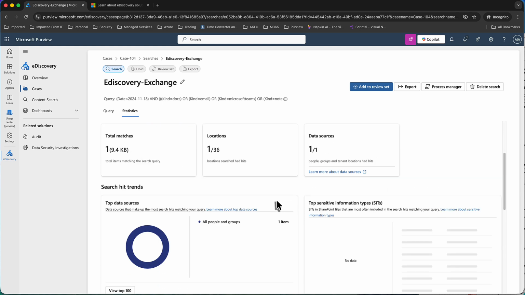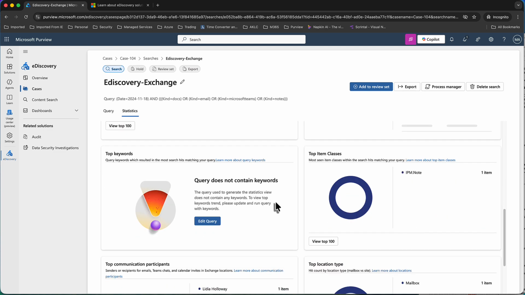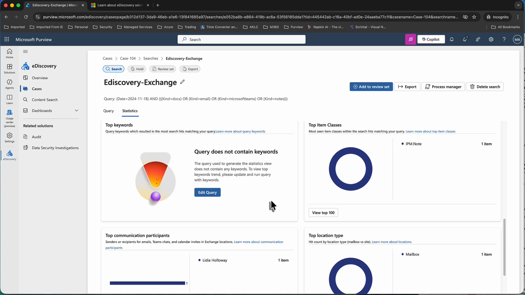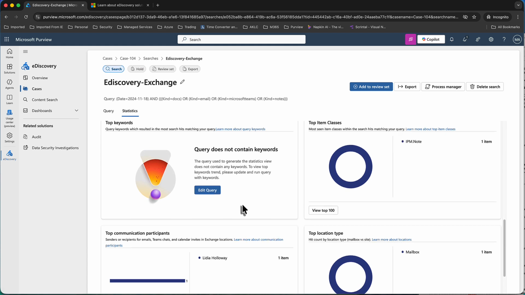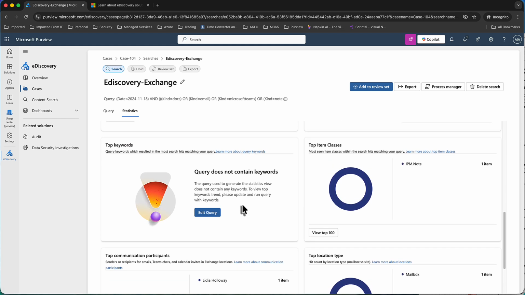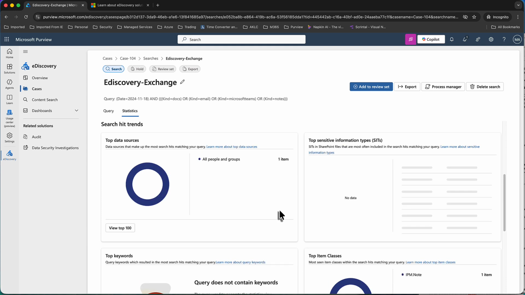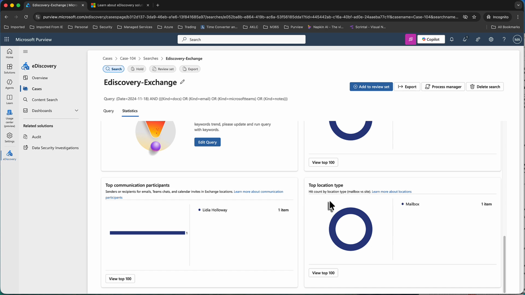Okay, so far it has run across and it matches a total of one match, one location and one data source. But this is not the ideal demo, I know, because in a production environment, team, it's completely different. You will find a lot of mailboxes being scanned, and it will give us an inventory of the data types it has identified, and even give in-depth detail, saying what the top locations are, and the top location types, and so on and so forth.